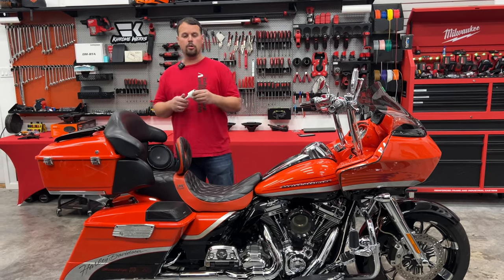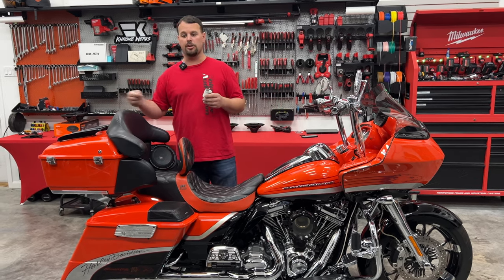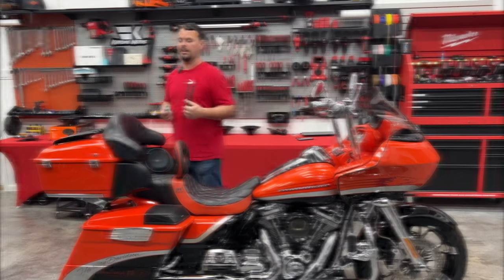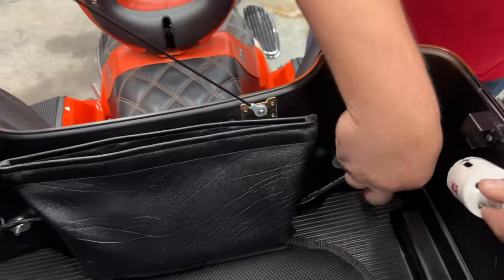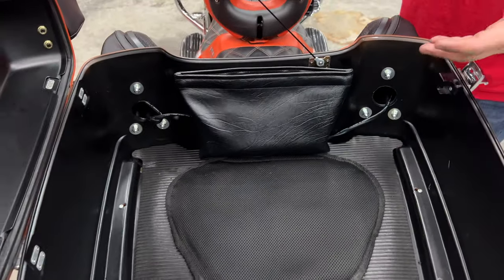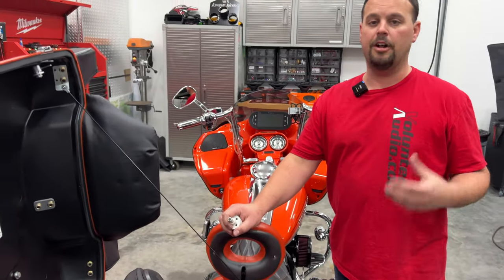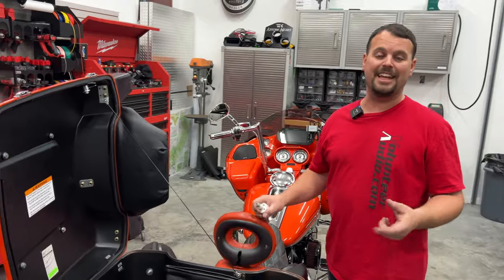So when we go to that bigger speaker and we have that little bitty pod, it needs that airspace — and this is the secret. Whether it be an inch-and-three-quarter or two-inch hole saw, we're going to go inside the Tour Pack and just drill a hole from the Tour Pack into the speaker pod. Take your hole saw, put it between your three mounting bolts, and just drill a hole. It allows this whole big area to become part of the speaker enclosure. Doing that is going to give you much, much better mid-bass response. All of a sudden, these speakers are going to sound much larger and have a lot more presence than they had before.